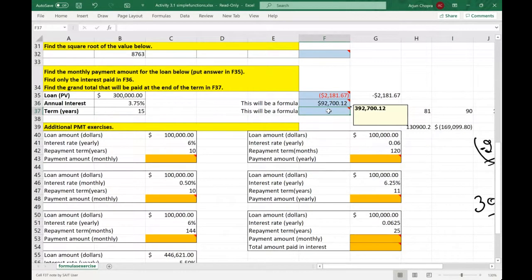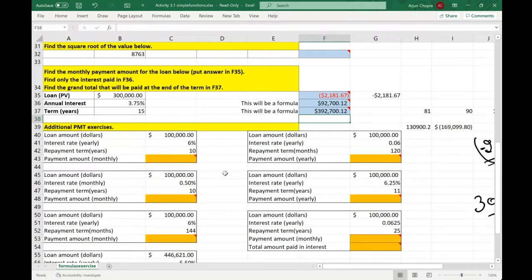And then the next part, find the grand total that will be paid at the end of the F37. So the grand total which will be paid at the end of 37 is equal to these two numbers, meaning total value: this is only the interest paid, this plus this number. All right, that will be the grand value. So this plus this number, and that should be the answer. Yeah, that is the answer. Now this dollar formatting has already been applied. We will talk about how to apply the formatting later on, once we go to that exercise.